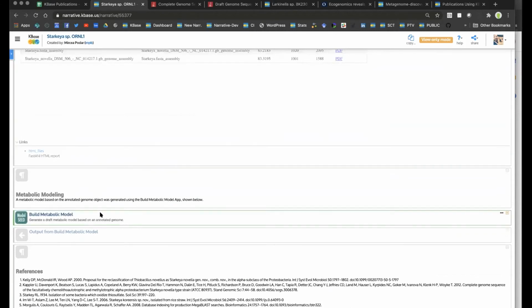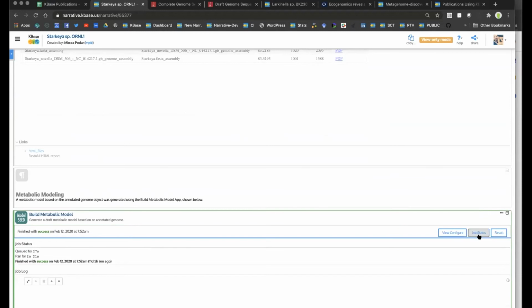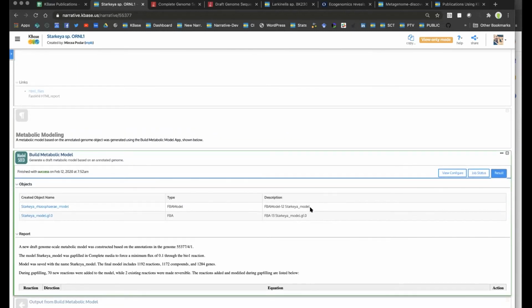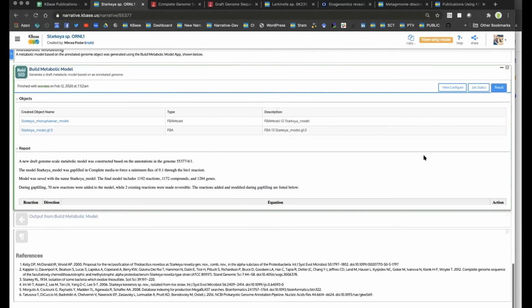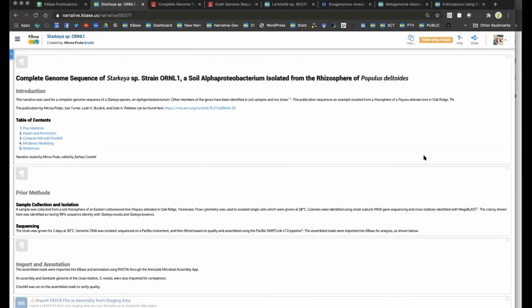And in addition to that, they've drafted a metabolic model for this genome that they're announcing. So they're including all of this stuff in a single space that they can share with other users. And this is of course very exciting, because this is what we would say is model behavior. This is what we want to see people doing in KBase more and more.